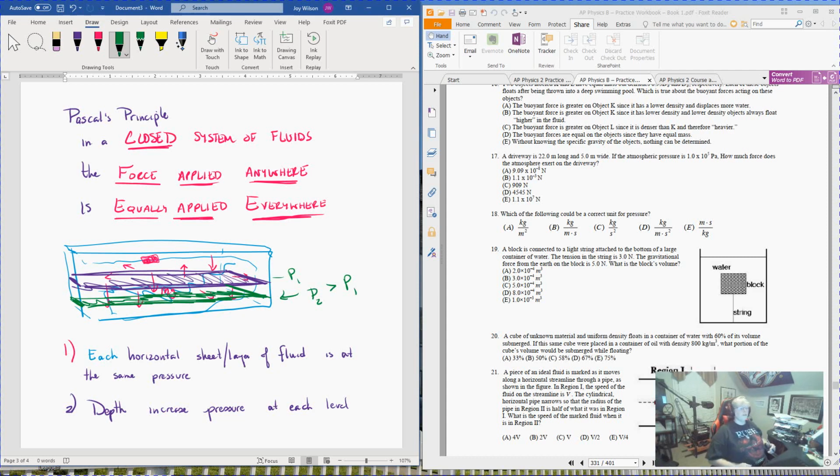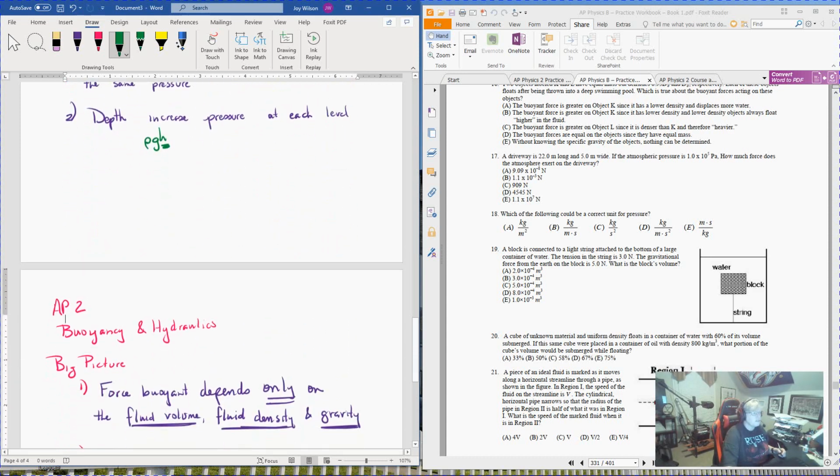As you move down in a fluid, the pressure continuously increases, and that comes about because of the gauge pressure, which is density times gravity times height. Your depth is continually going up, so the weight of water above you is continually increasing. That leads us to the idea that we use in hydraulics, which says in general that pressure at point A has to equal pressure at point B for fluids at the same level.